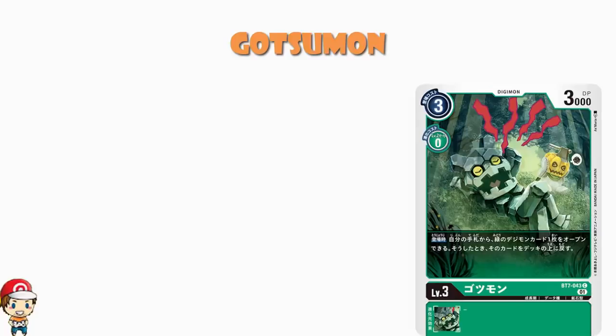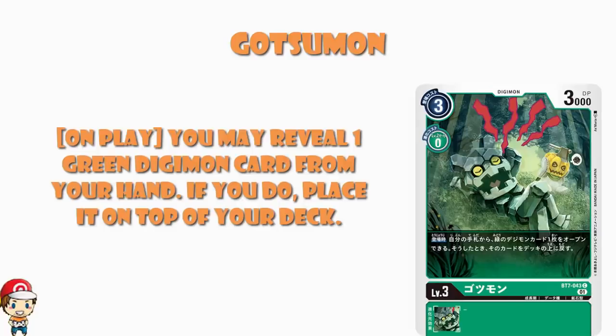Well, when you play, you may reveal 1 Green Digimon from your hand, and if you do, place it on top of your deck. Well, I suppose on the one hand, this will stop you decking out, but also this can lead to some pretty nice combos, which we will get to in a moment. But there are some cards where you need to look at the top X cards of your deck, and if there's one of these, you get to Digivolve.